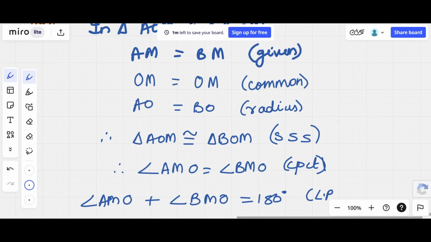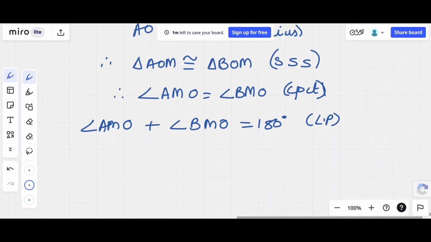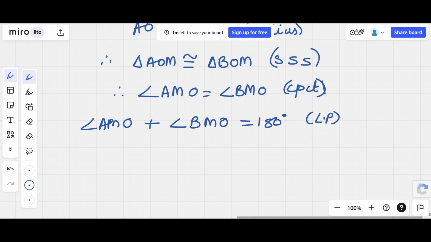Linear pair. All these reasons are a must. You must write the reasons. See, I am writing it. It's not that you guys don't know, but I am writing it so that you know the way to write it, so that you don't make any mistake, you don't lose marks. These are the important steps that you have to write in order to get full marks. So that's why if these two are equal, therefore, we will say angle AMO is equal to 90 degree.